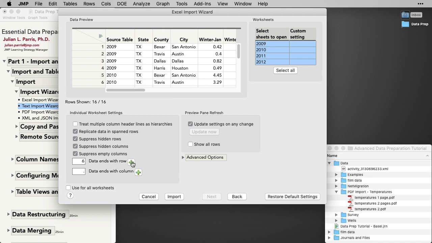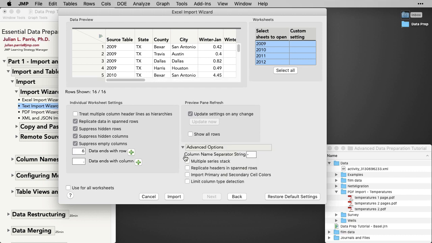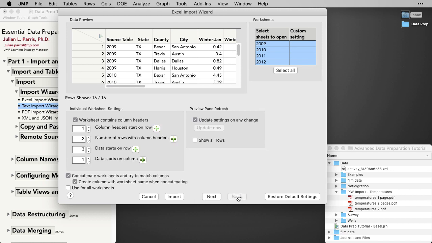Yes? Can I select from the end of the table a number of rows? Oh, so like in the CSV wizard, you can go from the back. I see what you're saying. I just want to cut the last 3 lines. Or 5 lines or 6 lines. That doesn't seem to be an option. I've never seen that with an Excel file. But you're right, with the CSV, you do have the option of reading in that kind of subset. Yeah, I haven't seen that with the Excel import. I'll put that in as a request, though. That's an interesting use.